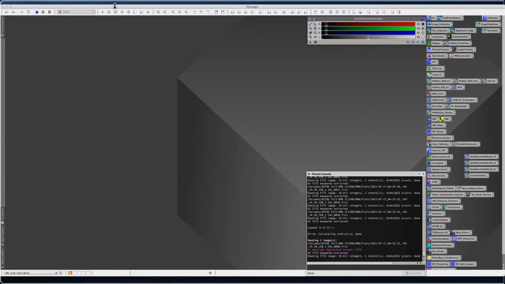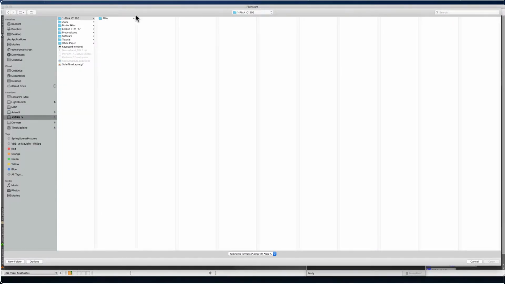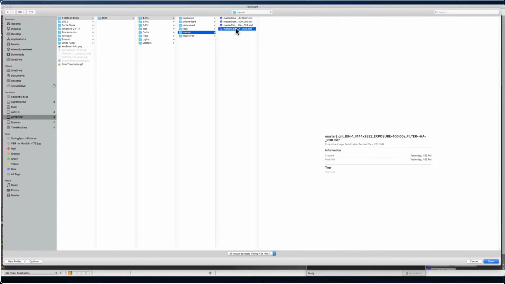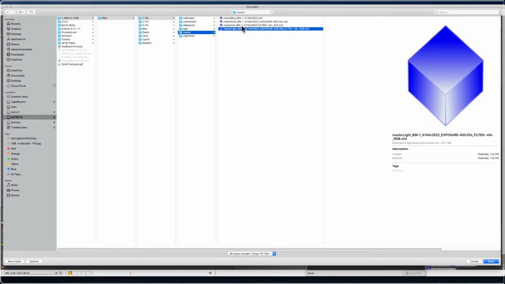Okay, now remember I ran the weighted batch pre-processing script 3 times, and the first time I created a directory called 1-pix. So let's open up the sub from there and go to 1-pix. Here are our masters, and there's our light frame. This is our RGB.